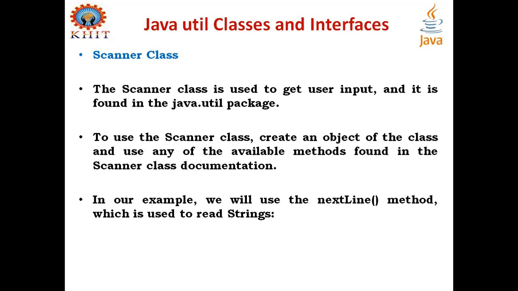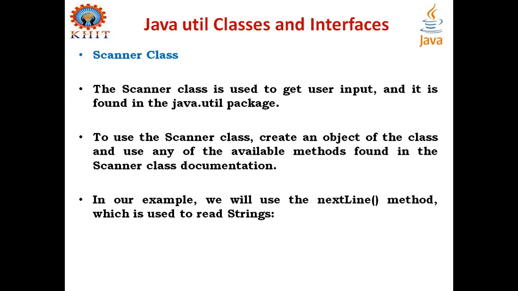To use the Scanner class, create an object of the class and use any of the methods found in the Scanner class documentation. We know the Scanner class process. First we create an object of the Scanner class, then allocate memory with the constructor of the Scanner class by connecting it to the System.in input stream. Why System.in? Because it takes input from the keyboard.